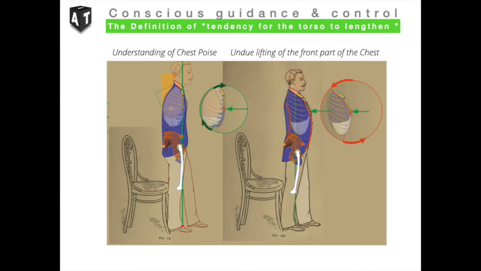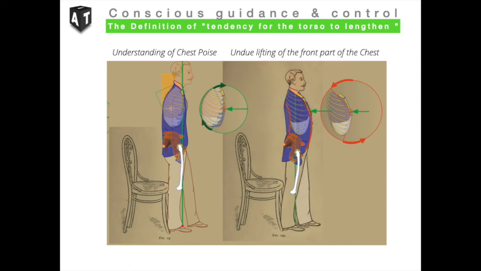Yes? And so I have readjusted the movements of the chest and pelvis, because when the chest is going to rotate backward and down at the top, forward and down at the bottom, so the back is going forward and down, you will see that the pelvis has a tendency also to follow the movement of the spine. Because what is interesting in the rib cage is that the back of the rib cage is the spine. So why is it that Alexander wants to prevent the undue lifting of the upper part of the chest? Well, it's because it's shortening the back.